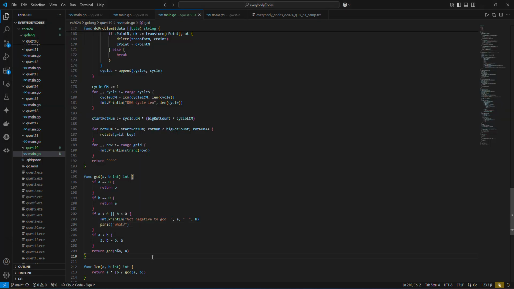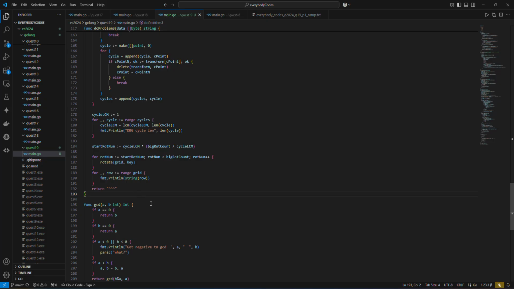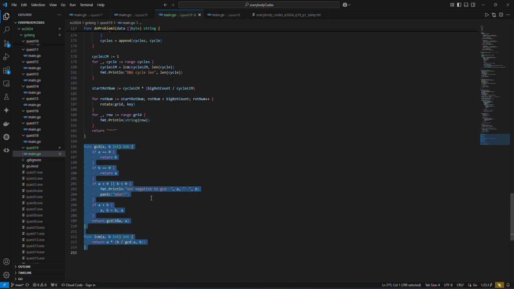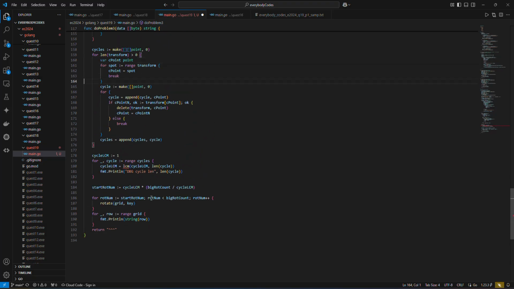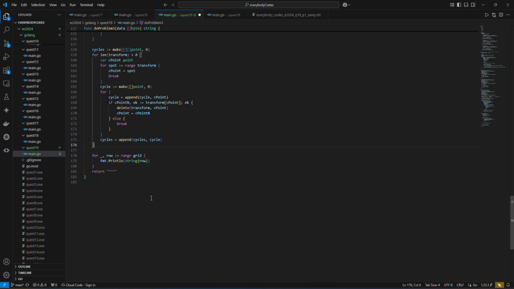Okay, so GCD, LCM, it's been nice knowing you. Goodbye. So we can't actually compute this. But what we can do is we can use each cycle to transform the points.